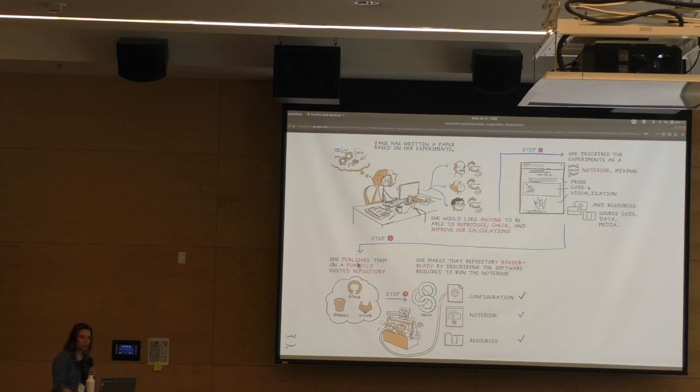So if she pushes that to a public Git repository, which is great, so now it's under version control, what she could do is also describe the software required to actually run the notebook. There are different ways to do this in different languages, but in Python what's really common is a requirements.txt, for example, which just says what packages do I need to run this code. So she makes the notebook available, she lists the configuration files, which let's say is a requirements.txt, and then she has any links to resources. So the data is fetched from here, or this is where I got this media file.